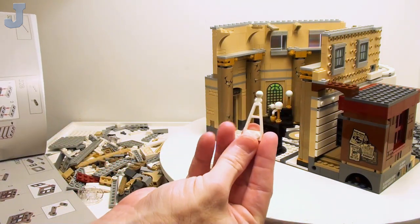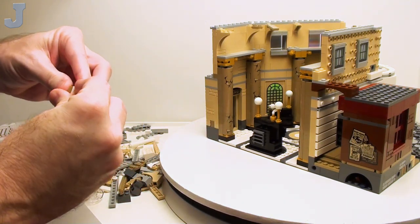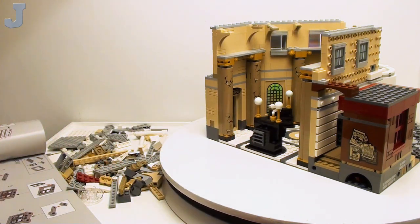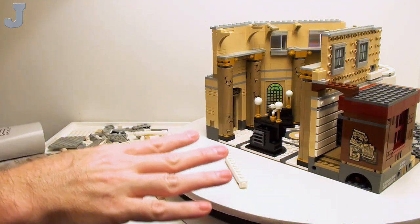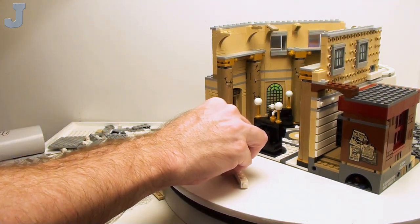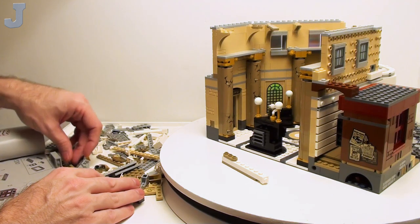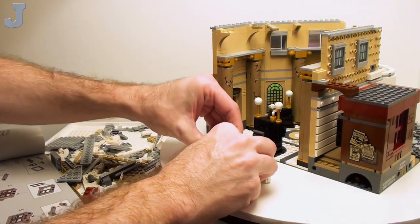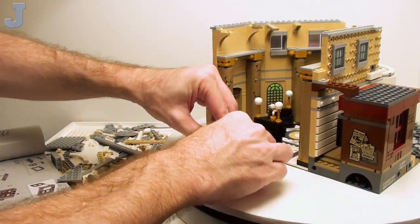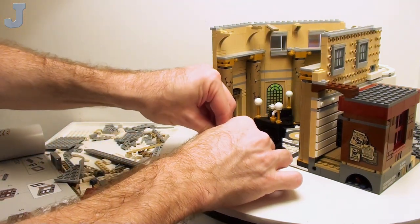I needed these for that little swing there in white. I've been trying to get done with a lot of stuff in terms of editing in case we do lose power from this storm that never arrived. For the most part I'm almost caught up with reviews except for this. Here, we've got to make four of these. And of course, we've got to go through all the big pieces to try to find the little stuff. If there's more plates than round things — if you're not a fan of plates and little pieces, this is pretty much not for you, unless you like a challenge.